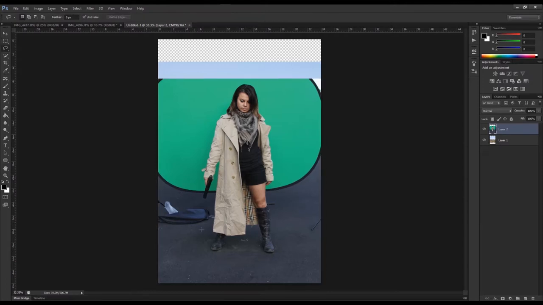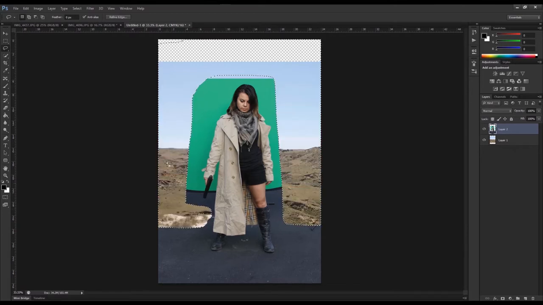And all I really want to do is just kind of do a garbage mat around here like this. So I want to be able to have some room with the stuff here to take it out. And come around over here, trying to keep roughly the same height. Up and around, and to here. Okay, hit delete. That clears off that. Good. All right, next step is to get rid of the green background behind her.